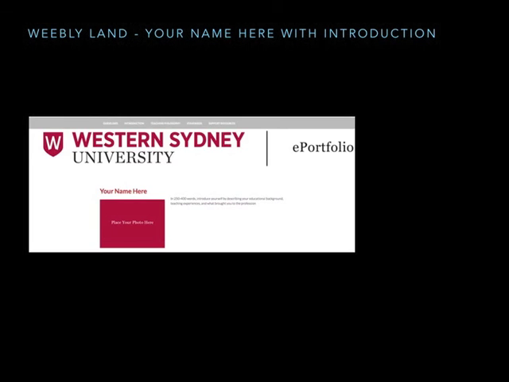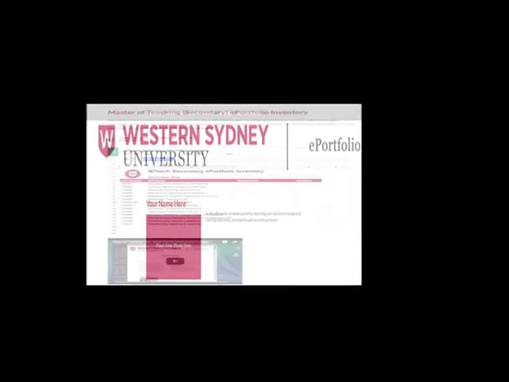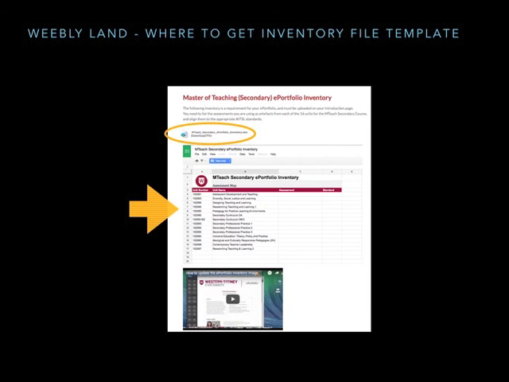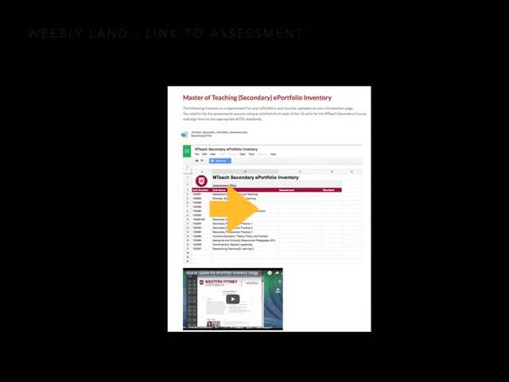So your name goes at the top, obviously. There's a space there to put your photo in, which I've suggested, and then about 250 words about you. Then there's inventory, which is supplied on an Excel file, which you can actually download from this site. There it is there, highlighted by the yellow circle, and that's what it looks like with the arrow. It has each of our subjects.